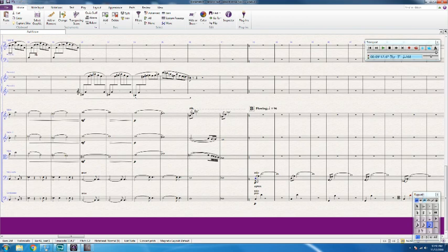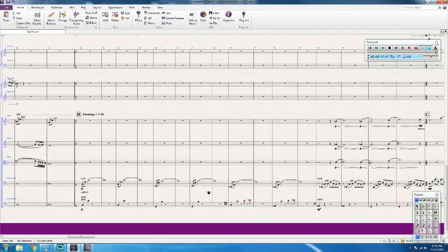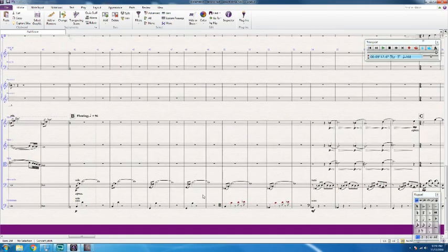Today, I am going to be orchestrating something. Well, I already have it orchestrated, but I'm going to be bringing it into Sonar with VST samples, and we're going to make it sound good. It's something that only exists on the Sibelius score right now.